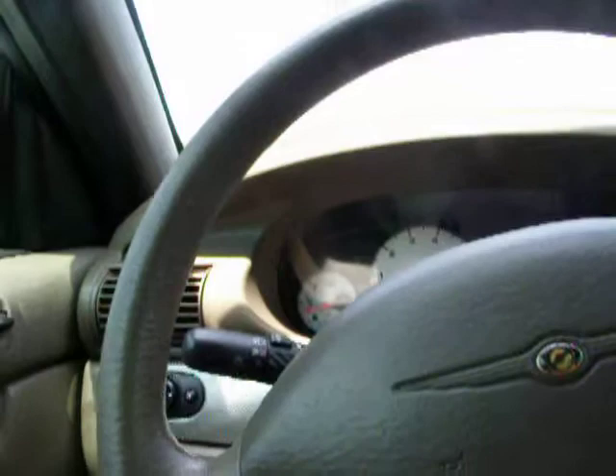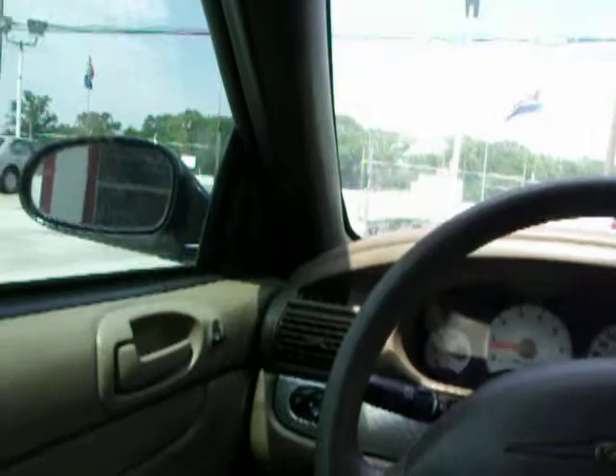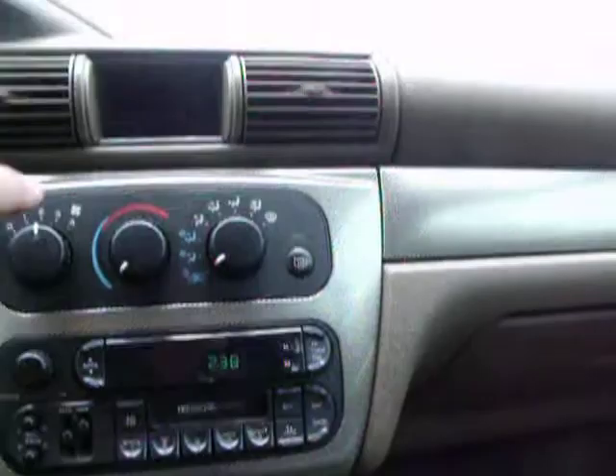Yeah baby — Bruce Springsteen with the top down! I'll tell you what, this is a fine machine. It's not gonna be here long, I guarantee you that. $800 down, $85 a week, $59.95. Six-disc CD changer, AM/FM, cassette, cold air conditioning, convertible. Thank you, thank you very much — I almost didn't get this one on the web.